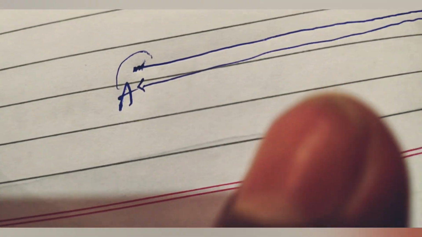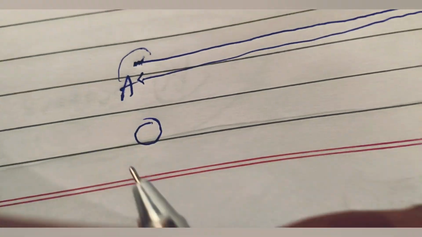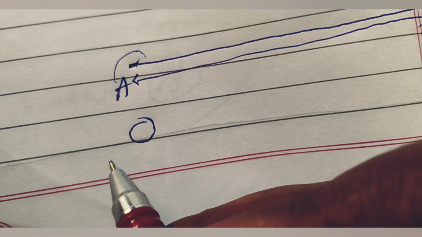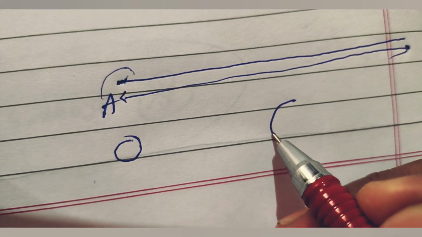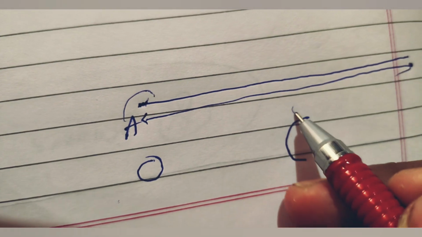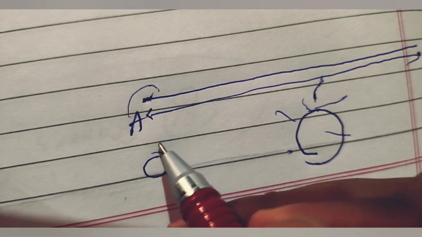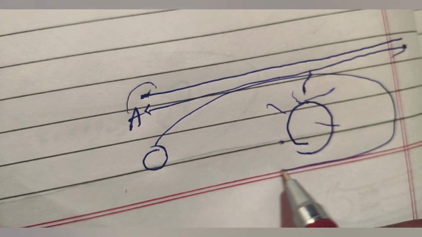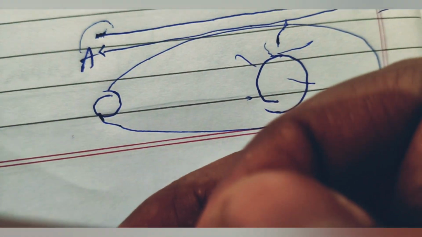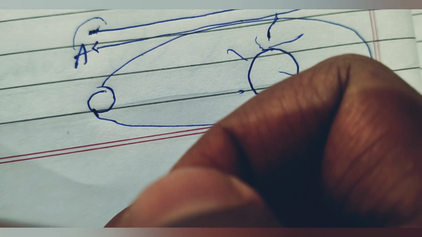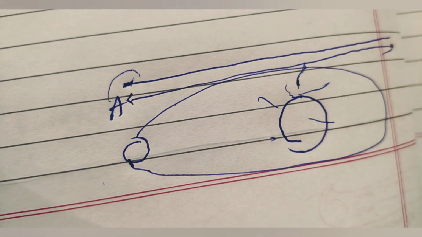Suppose we take the earth. It can be regarded as a point object if we are studying its motion around the sun. Now the change of position covered by the earth is much greater than its size. That's why the earth can be regarded as a point object when studying its motion around the sun.